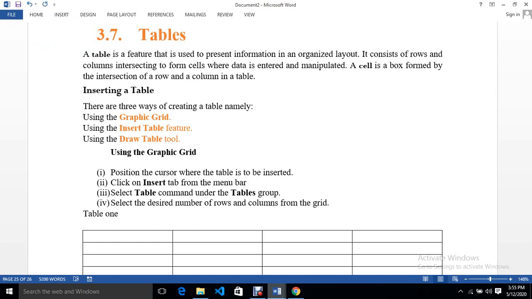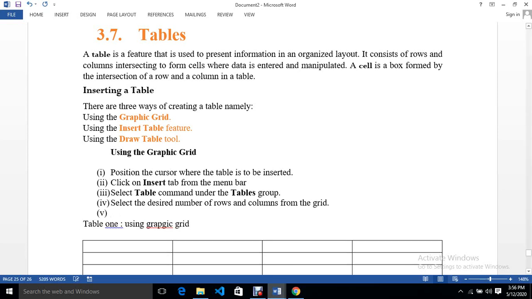We name it table 1, using a graphic grid. This is the first method of creating a table using the graphic grid.